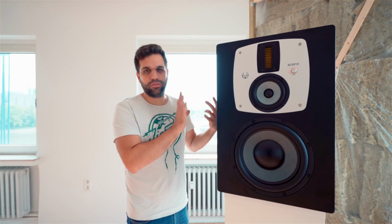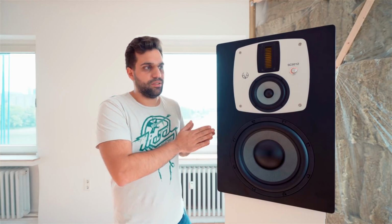What also can help or also destroy your bass, it really depends if you want to have more bass or less bass, is putting your speakers closer to the back wall, closer to corners. This will usually emphasize the bass, but be careful with that. It could make it muddier. It really again depends. For music production, I would try to get away from the corners, away from the walls. If you have small speakers and you want to fake it, then just put them into the corners and try it out and hear if it sounds any better. But it should give you more bass impression.